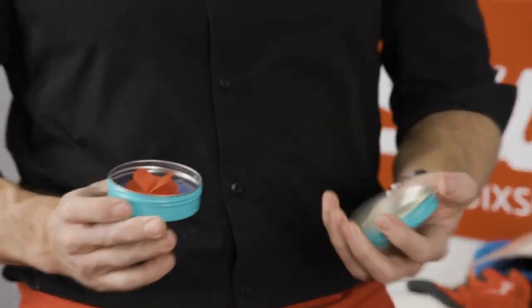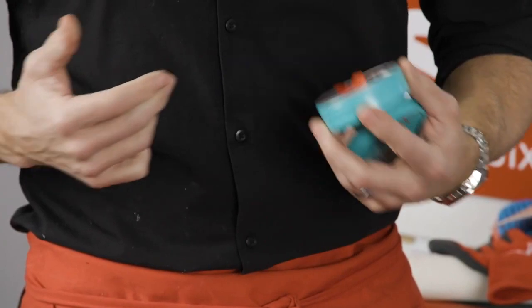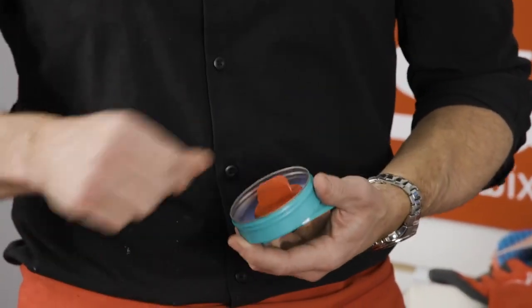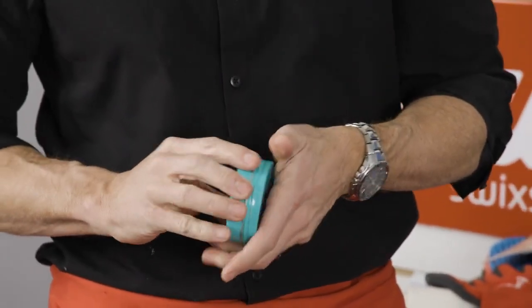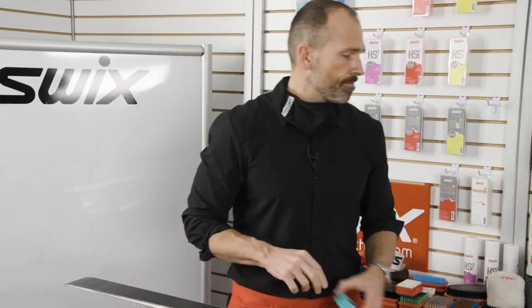What's your opinion on paste waxes? For example, Dominator wax. Yeah, they're great. We have paste wax too. It's a good product. It's easy to use. You can keep it in your pocket. When you're feeling like your skis aren't performing that great, you can just pull this out and apply it. There's a buffer on here that you can put it on the ski. So it's very easy to use. This product isn't necessarily a 100% race product, but there are some good products out there.